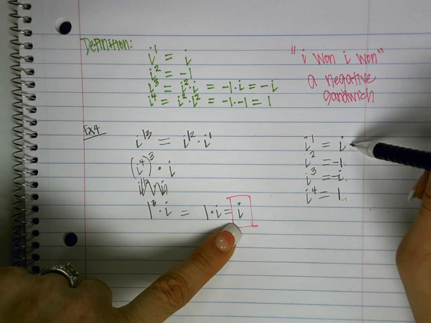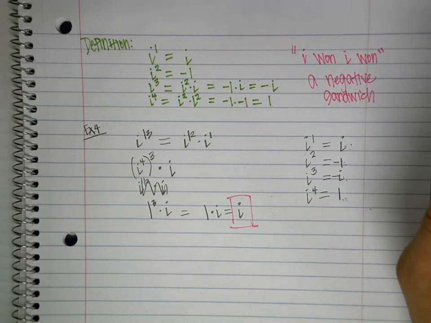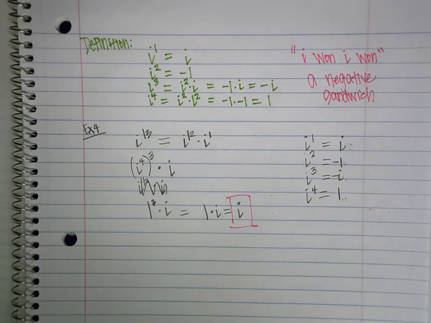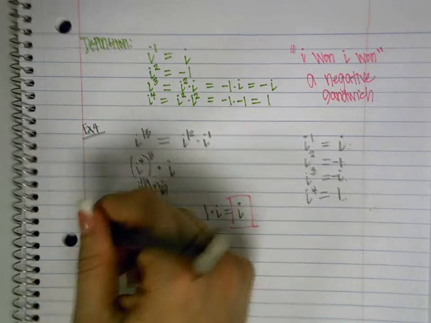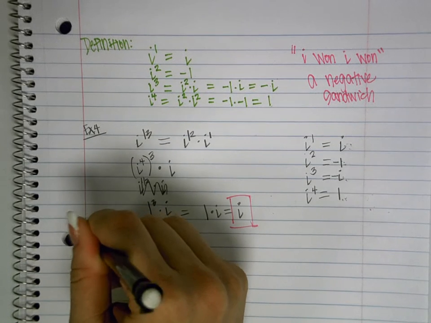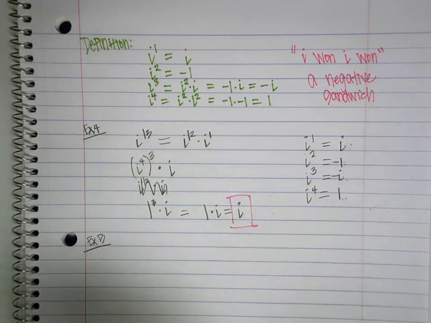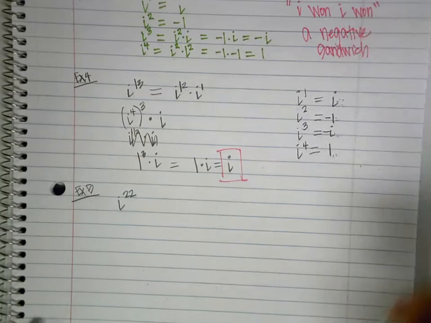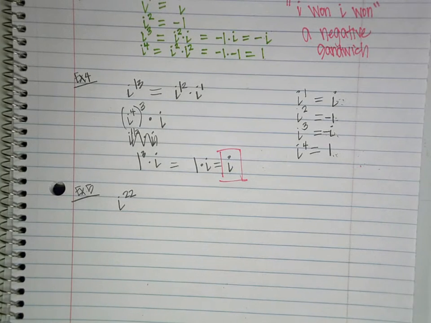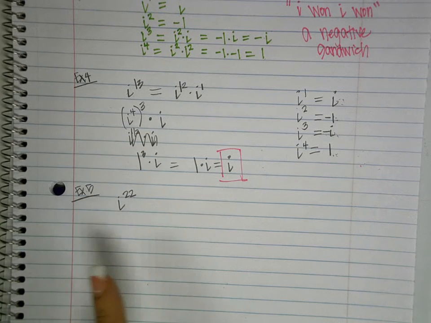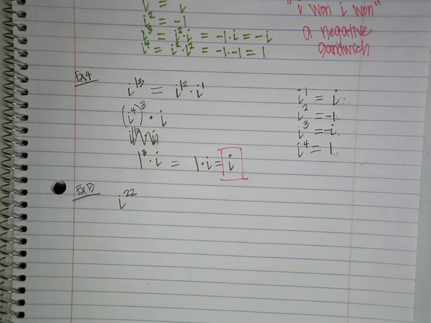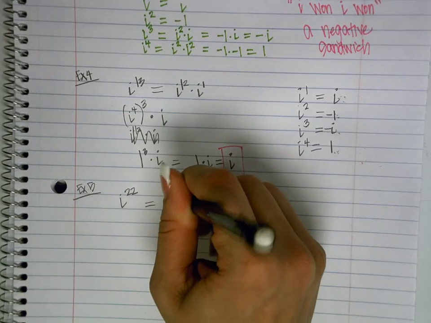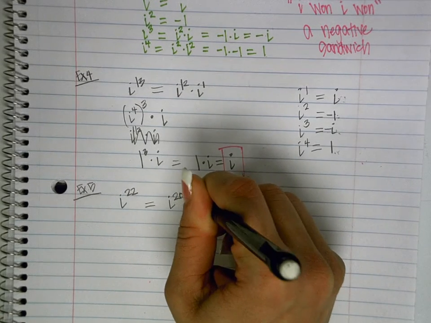What if I see a 500? Now, this is great for smaller numbers. So up to like 13, I'm kind of okay with. Now, how about if I give you i to the 22nd? Yes, you can count out 22 times. Or you can break it down to groups of 4. So how many groups of 4 would you have? This would be i to the 20th. And how many are left behind? 2.